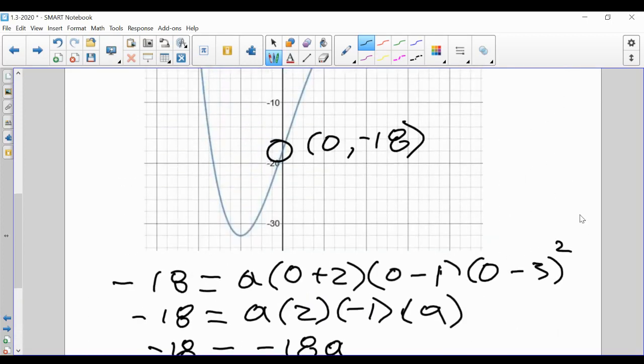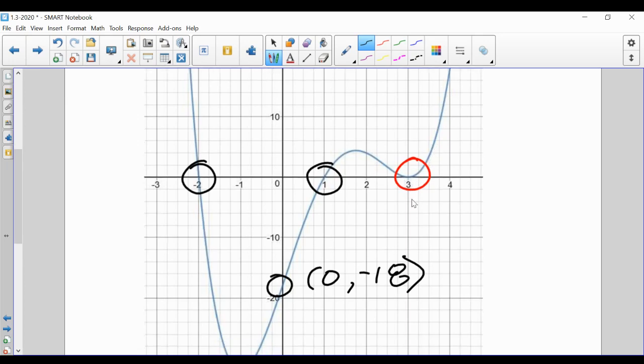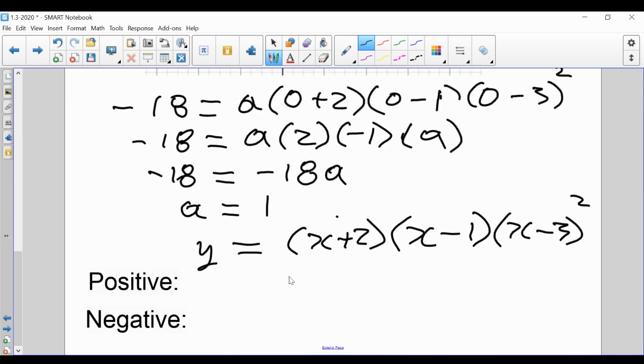But here's the other thing that gives me a clue, by the way. The way it's bouncing on the x-axis like this, if it was a flatter bounce, I would say it could have been a higher number apart from 2. Could have been a 4 or a 6. But it's not really that flat. The flatter it is, the higher the exponent tends to be, just letting you know that. So here's our equation. Let's now answer the question about where it is positive and where it is negative.